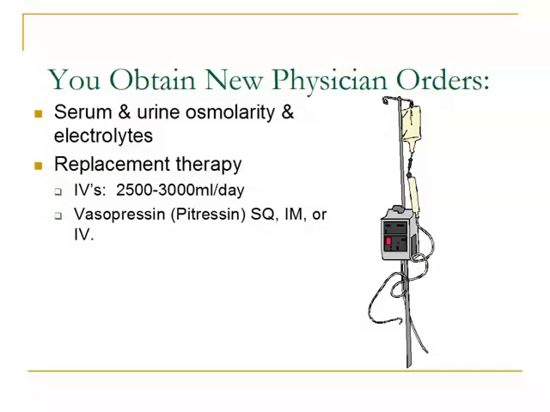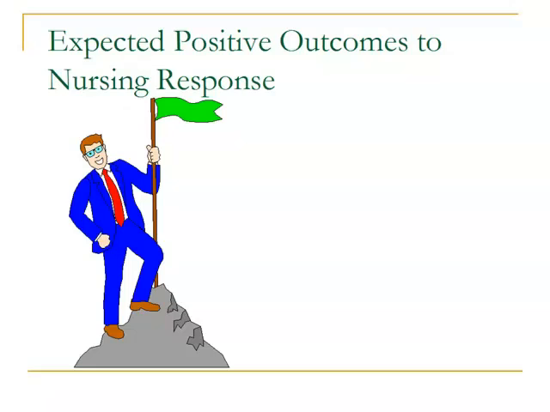Typically they talk about if you would do a fluid deprivation test on these patients, within about an 8 to 12 hour period, they would probably lose up to 5% of their body weight. So in other words, if you had a patient that weighed about 175 pounds, that patient would lose almost 9 pounds in an 8 to 12 hour period just of fluid alone. So 1 pound of body weight equals about 500 milliliters of fluid loss. It shows you how quickly these patients can become severely dehydrated.